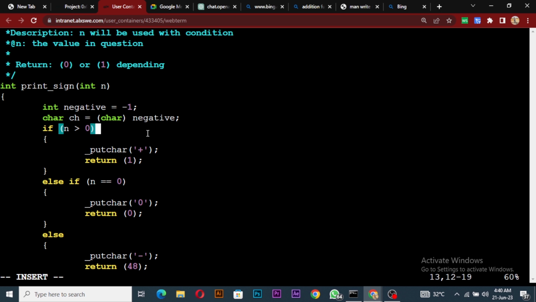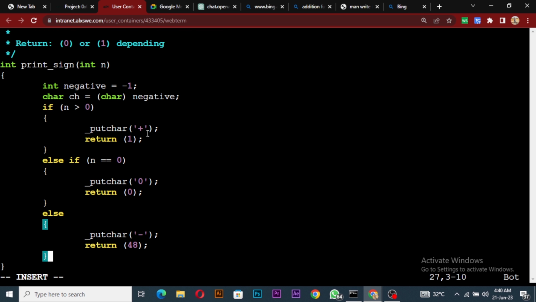So we can then print it out here. Instead of that, put char; you should print minus, so this return type will then become, you should return ch. Right, so let's see.